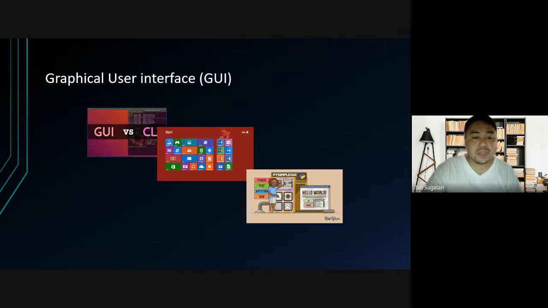So for GUI, the graphical user interface is a type of user interface that enables the user to interact with the operating system by means of point and click operation. Point and click operation refers to your mouse function. So there will be a time that you'll be clicking on several objects using your mouse pointer. That is the basic function for your GUI.